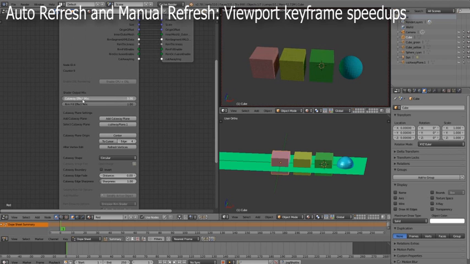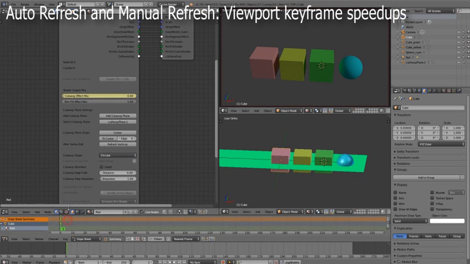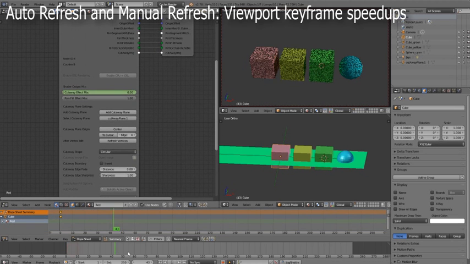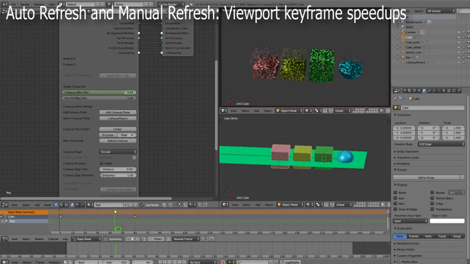And we can keyframe that. So let's start with no cutaway at all, and I'm going to keyframe that by highlighting the arrow over here and pressing I, and we can see that a keyframe has been added here. And let's slide over to frame 60, for example, and pull the cutaway effect up to full value and press I again. So now we have keyframed the cutaway effect mix here.